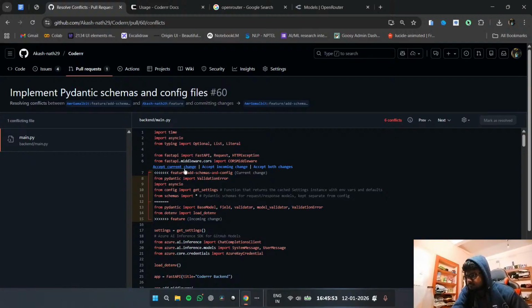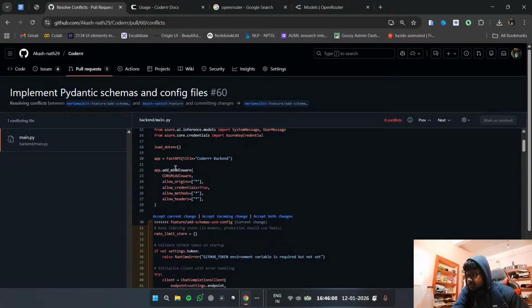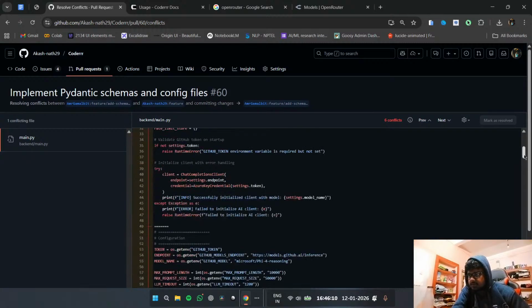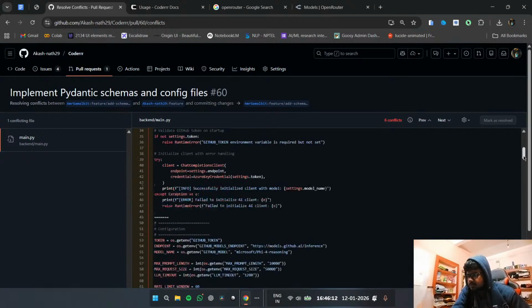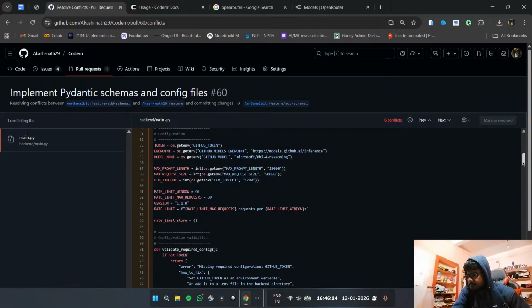It's the current change, it's the incoming change. Okay, let's accept the current change. All right, there is a lot. There's this rate limiting thing.